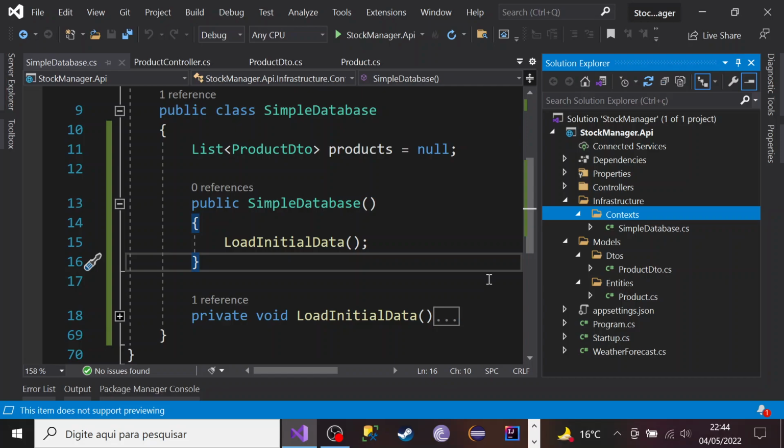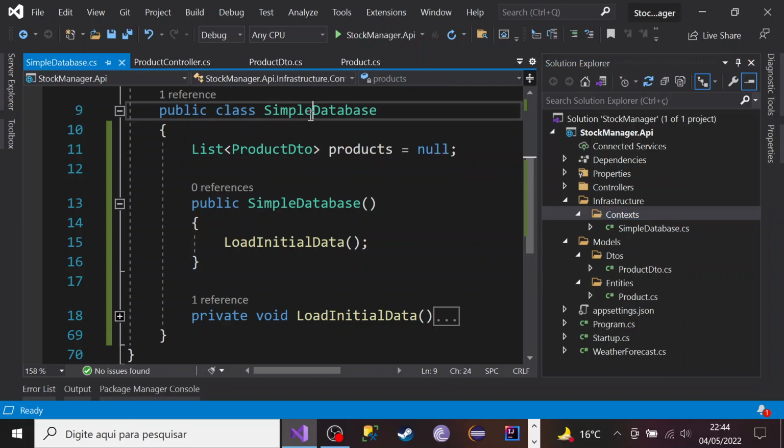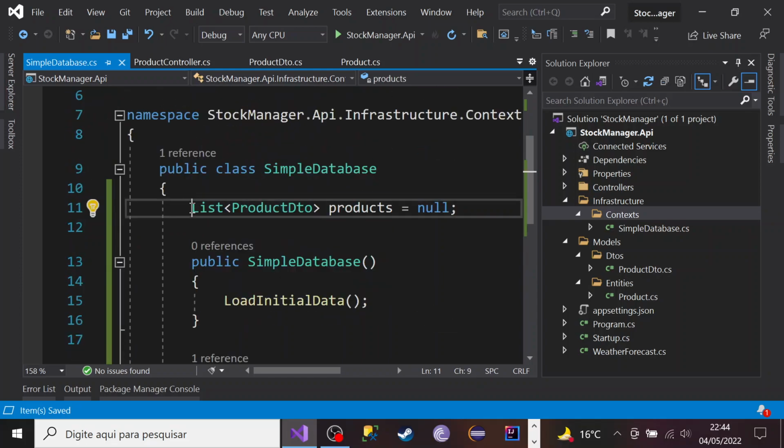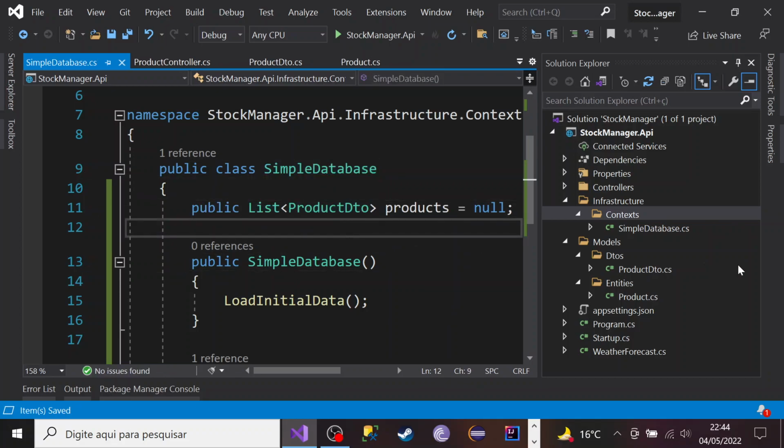Okay, so for now I'm using this collection inside my simple database, and to access this collection I define the visibility as public. I have the option to access, from our database project, these objects, this collection.